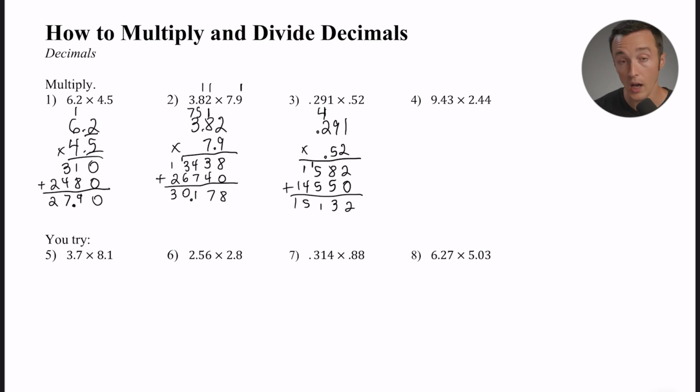Okay, so we're done, except that we need to figure out where to put the decimal place. And if you look up at the top here, this original problem had 1, 2, 3, 4, 5 decimal places. So I would need to put the decimal point all the way over here on the end, to give it all 5 decimal places. And if it makes you feel better, you could put 0.15132. Okay. All right, so we're almost there.